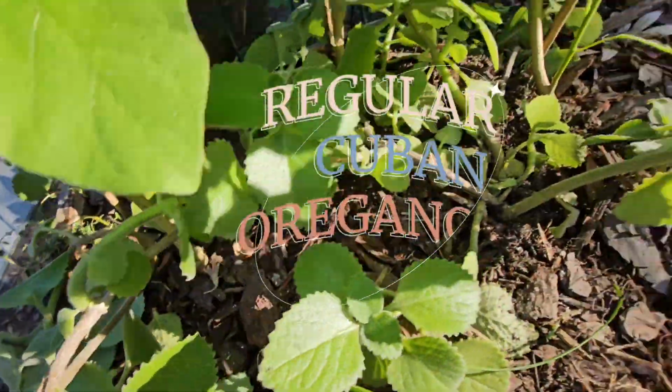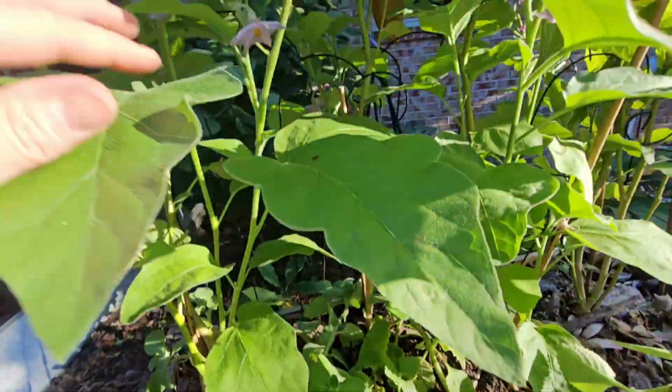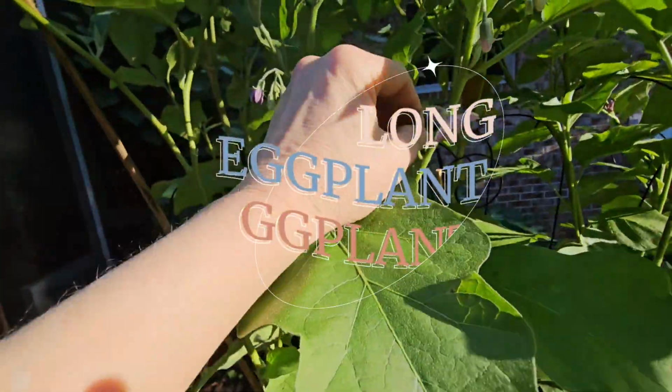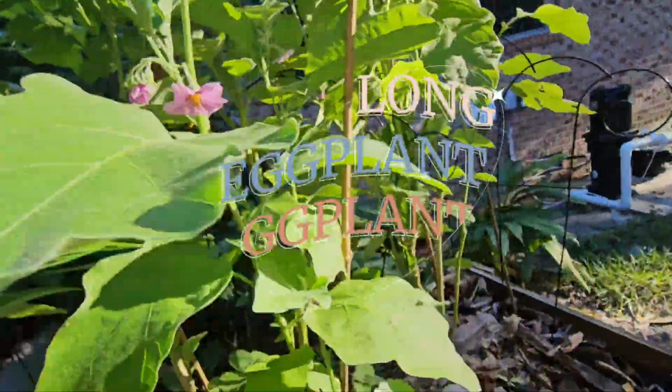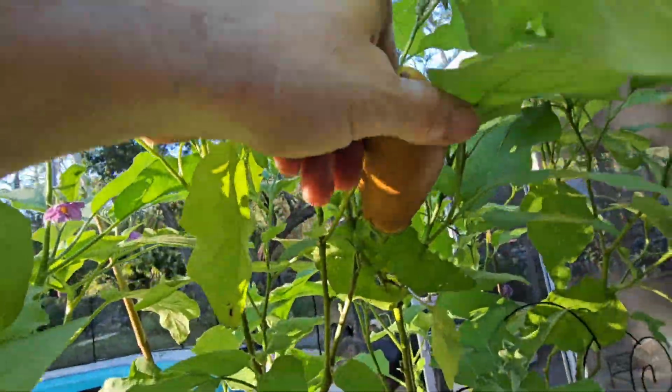I got this from my neighbor. It's just regular, not variegated. And I have some more, and it was getting long, so I took a piece of it and put it in here to see if that'll grow. And I think that's what's maybe keeping all the bugs away from my eggplants over here. I think I'll harvest that one today.